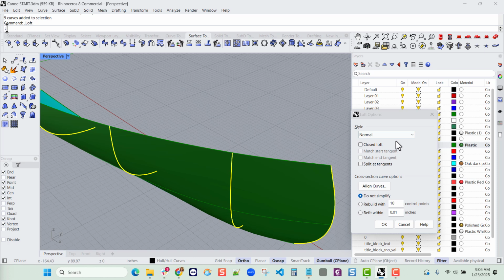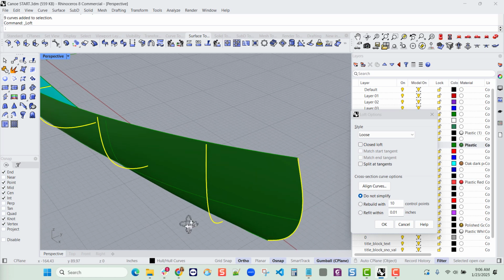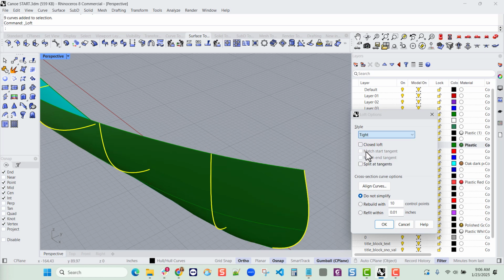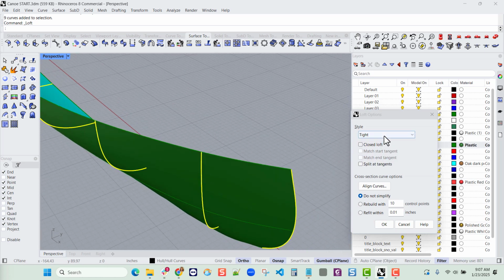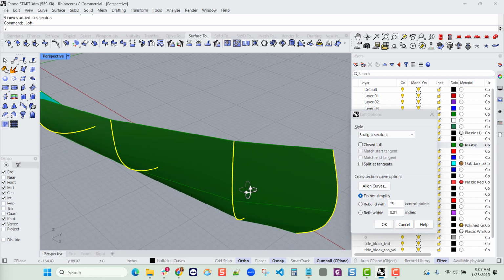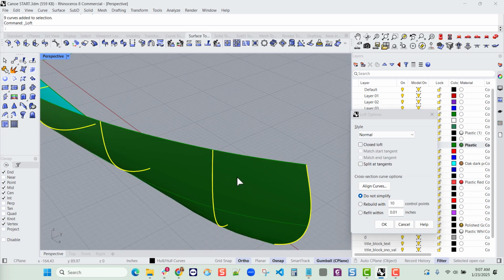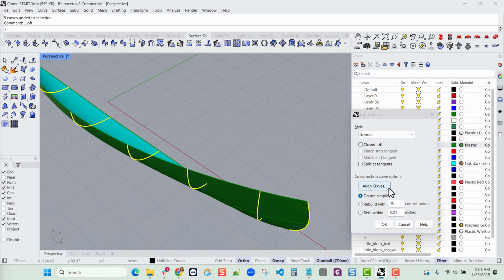The options that we have here are loose, and loose is like doing a control points curve. Tight is similar to doing an interpolated points curve. Straight sections is similar to doing a polyline, and then normal is probably most similar to that interpolated points curve, and that's what we're going to use.